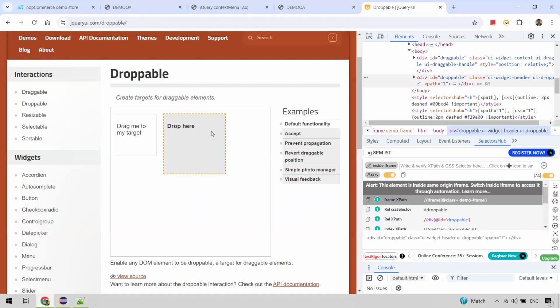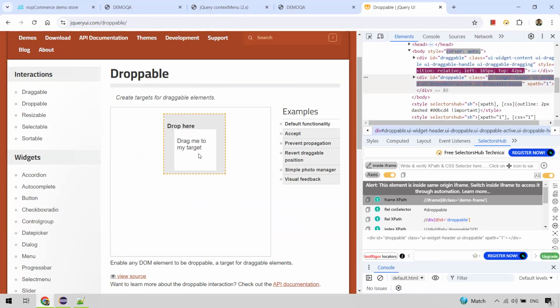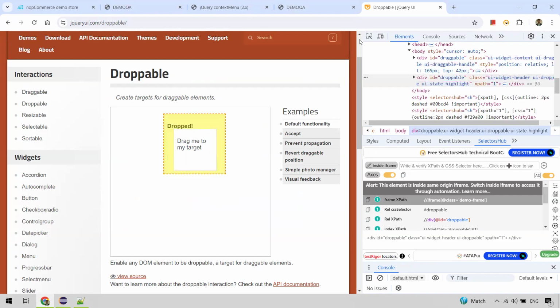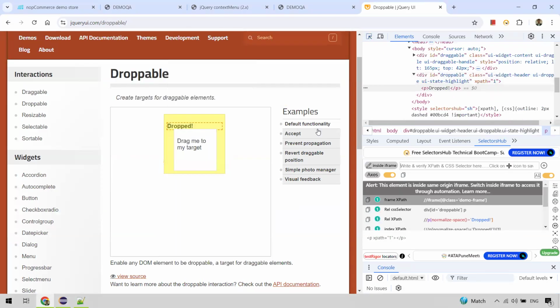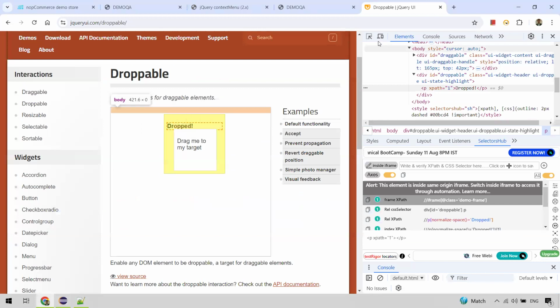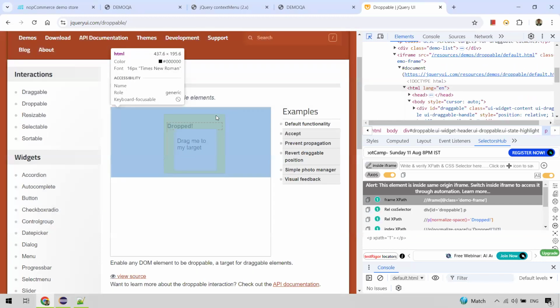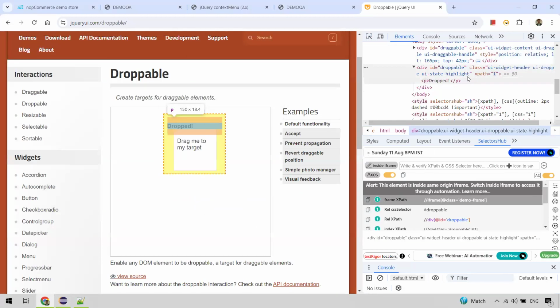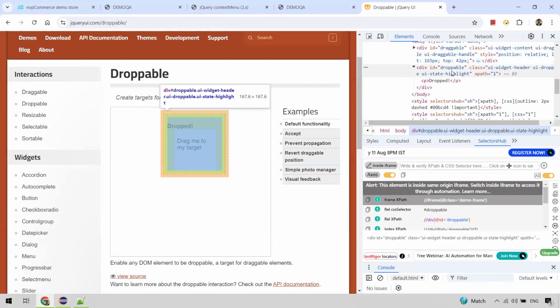Now, if you want, once you drop it, it is dropped here, right? Just to confirm that it is dropped, the text has been changed to dropped, right? So you can just get the text. It is under droppable itself, so we can directly use droppable also.